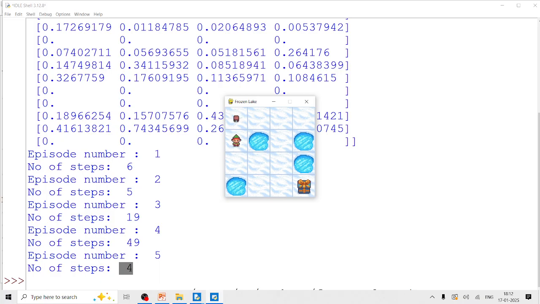So like this, we can display the frozen lake also.